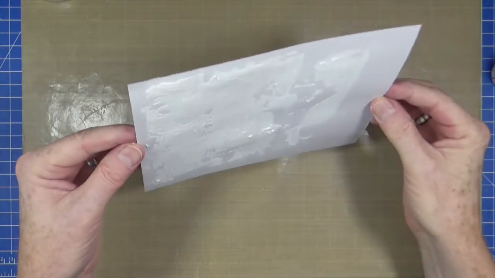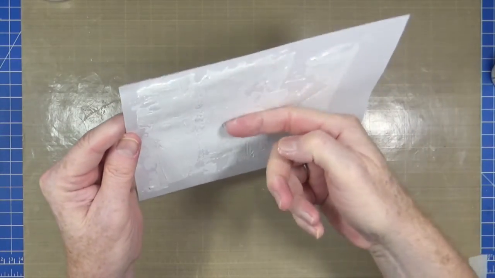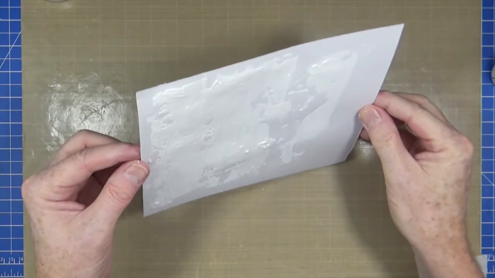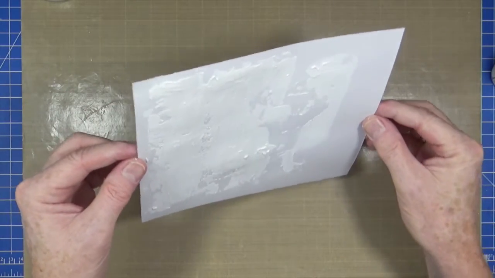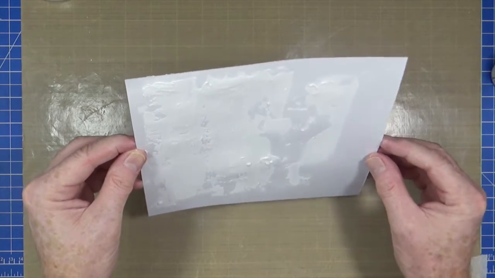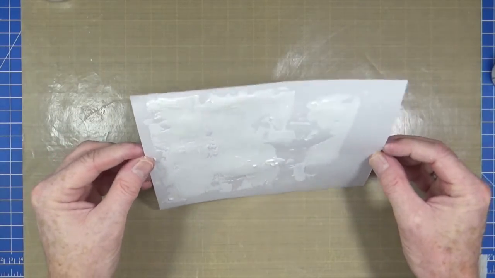My texture paste, as you can see just there, as the light's catching it, is now dry. So we're ready to start building up our kind of grungy, steampunky background. Now, I do have to issue a slight disclaimer before I start adding my colors.